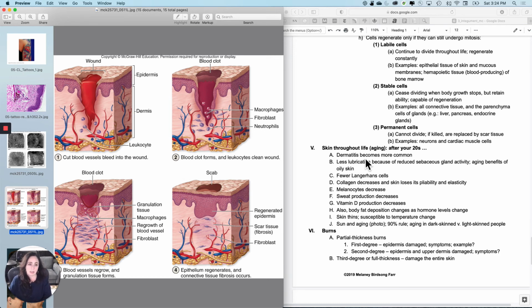Okay, and then the permanent cells are the ones you would never want to damage because they don't have the capacity to go through cell division either at all or dependably. And so you need to protect those at all costs. Your cardiac muscle cells are mostly amitotic, and most of your neurons are amitotic. So those permanent cells, do not damage them, because then scar tissue is really your only healing mechanism. Okay.